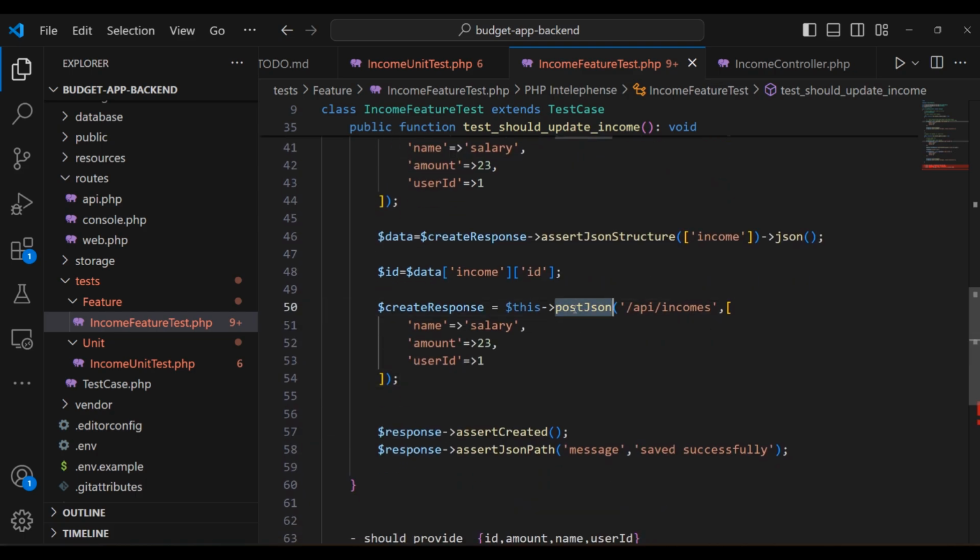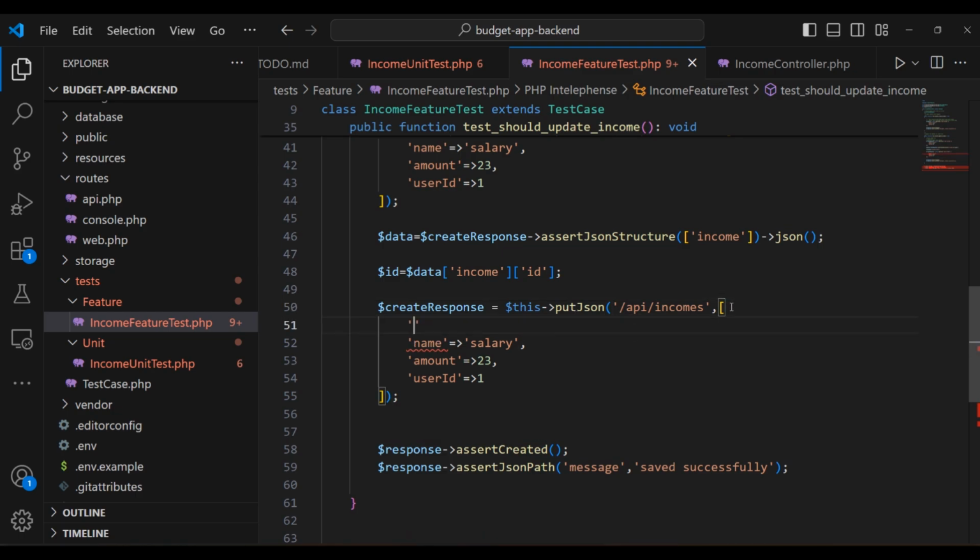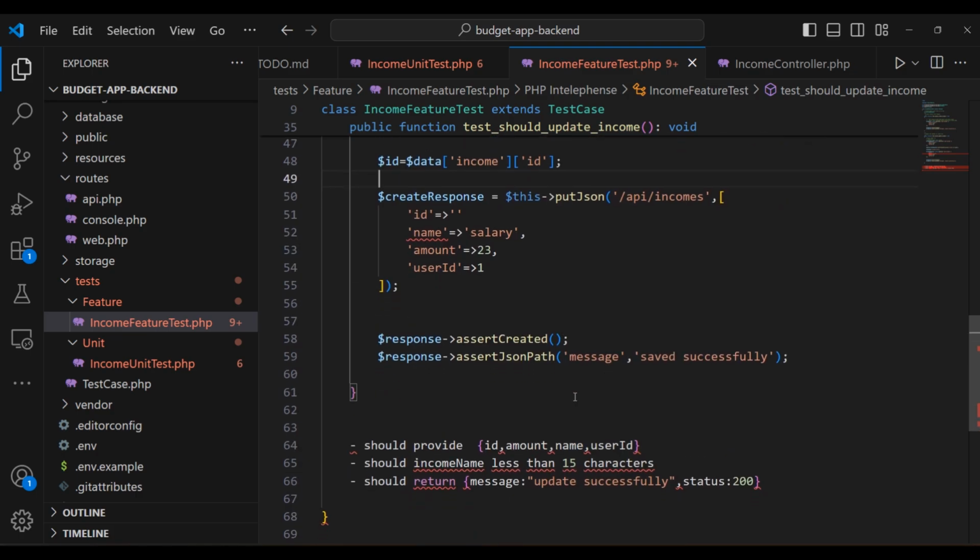We're going to say put JSON like this, and then here we are going to pass the ID, and then we are going to pass empty to see if we are going to get an error now. But we are going to add another test case right here.